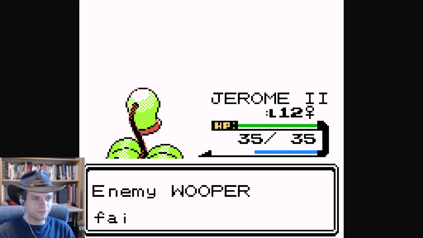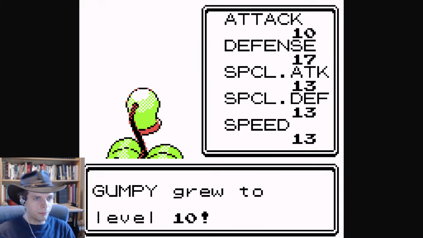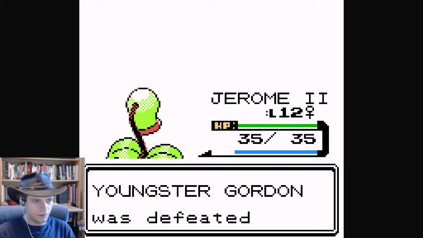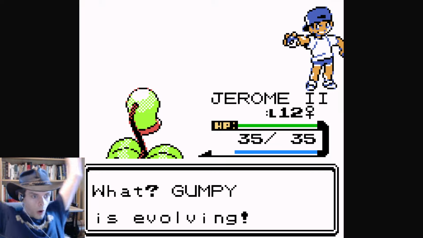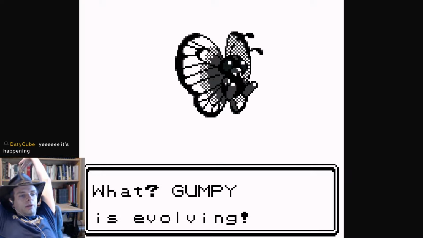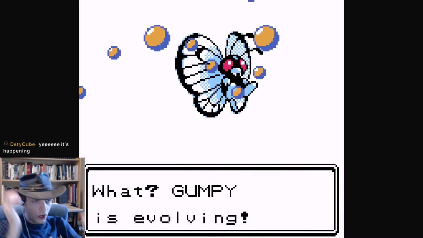Destroyed. Absolute and complete destruction. Gumpy up to level 10. Nice. Okay. Thought I could win with that. Whoa, whoa, whoa, whoa, whoa! Gumpy is evolving to not suck anymore. Let's go.